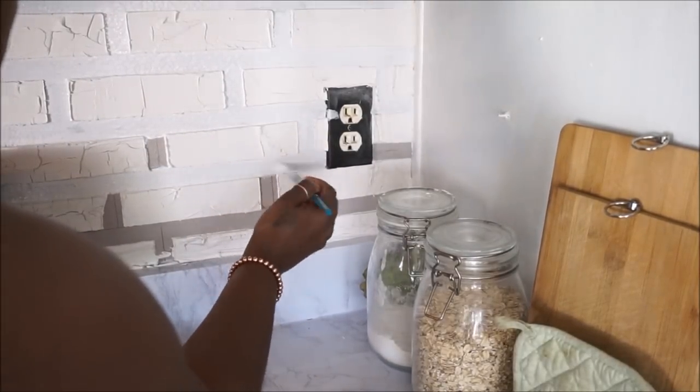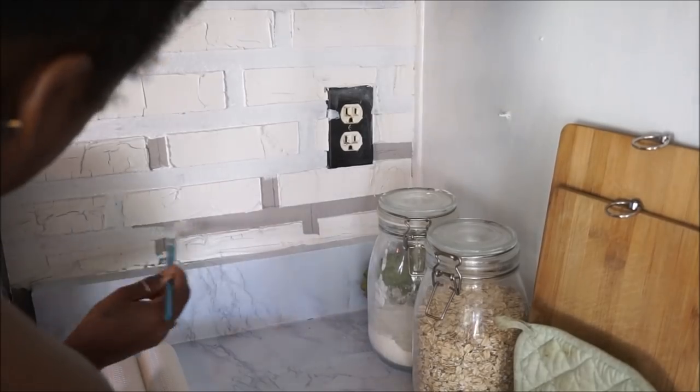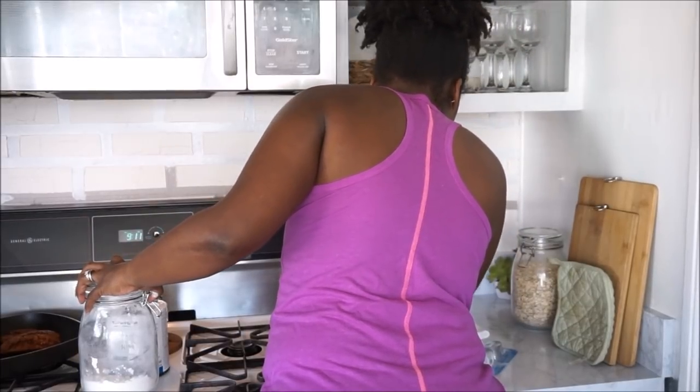The bricks are all painted white and I like it much better than I did last night. Every time I talk, my toddler makes noise — it's an ongoing occurrence that makes vlogging really hard. Shout out to the moms with toddlers who understand: every time you go to speak, they start screaming. It's all good though — the bricks are all white and it looks much better.